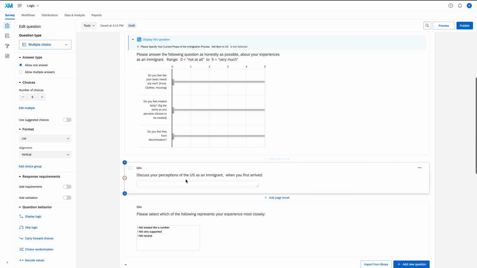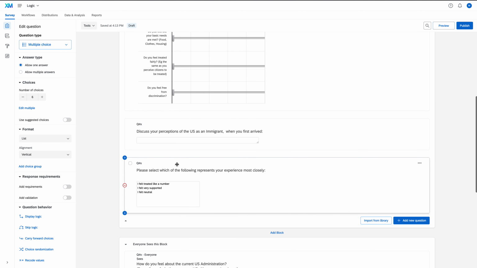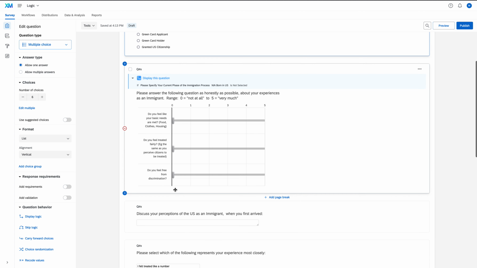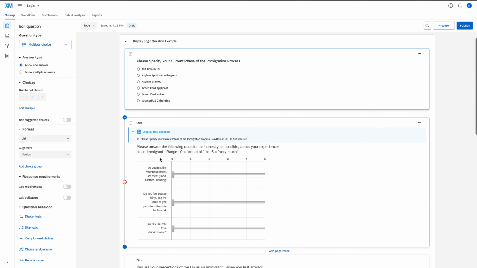Assigning that logic to all these questions that are just for immigrants takes a lot more work than just skipping all these if they are a US citizen.